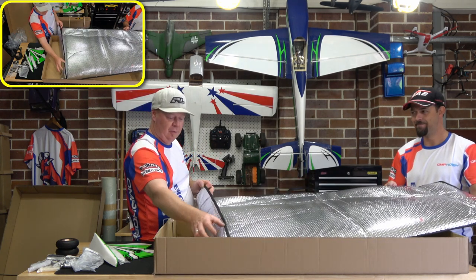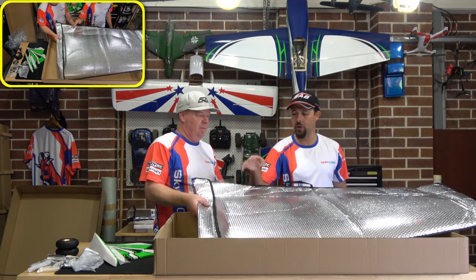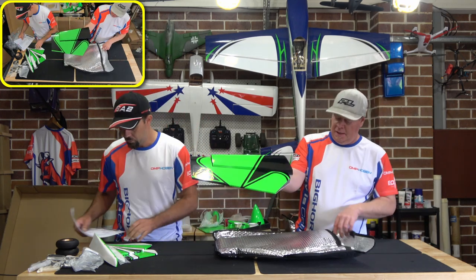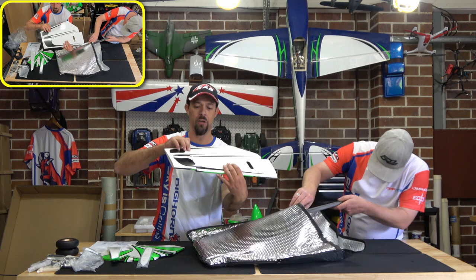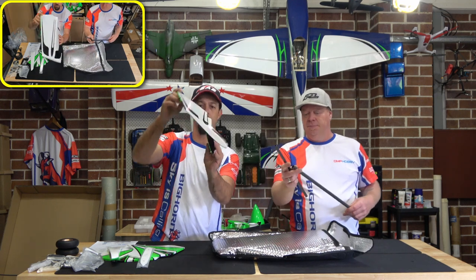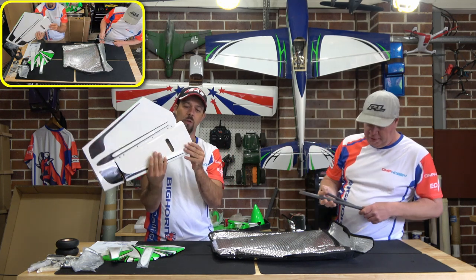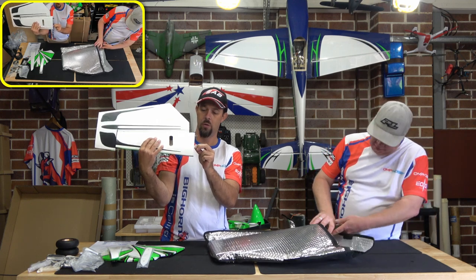You've also got the wing bag for your elevator as well, with nice Velcro on there to fold it over. Of course you've got all your beautifully finished elevators in that bag. Once again we've got dual pin hinges on the outer and innermost positions, and then two other pin hinges in the middle — plenty of travel. Twin carbon spars for the elevator, with quick release on the elevator and on the wings — four on each.